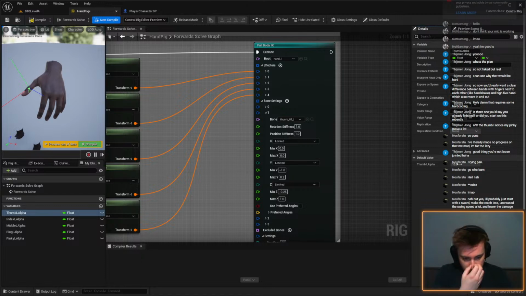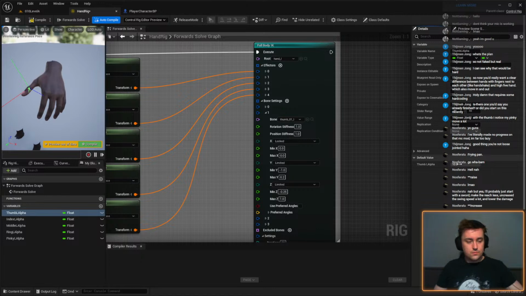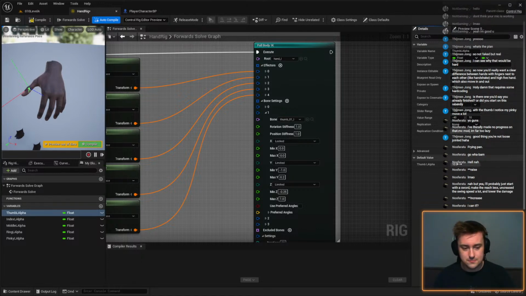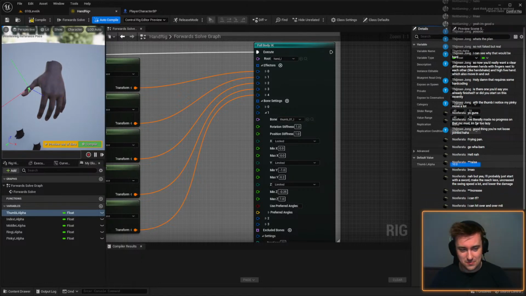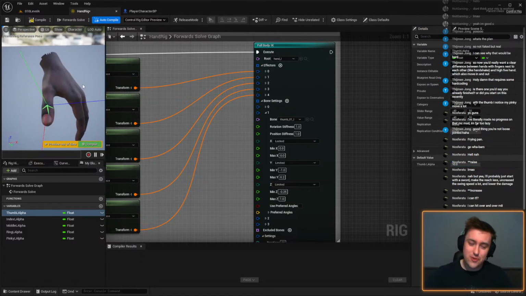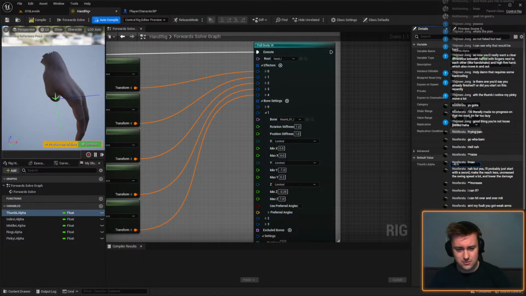Make the reach less. Yeah, that's fair. Something like that. Wait, increase the swing speed and lower the damage? Yeah, but I feel like with the frying pan, it's because it's heavy and it's very top heavy. Can't swing it super fast. They're slower big hits. It shouldn't do as much as a sword. So maybe a little less damage, but you don't make it too fast because like you can do whatever you want. I'm just going to stay out of it. No, I can hit over and over and over, but not quickly. They're like big swings. Frying pan's heavy, dude.